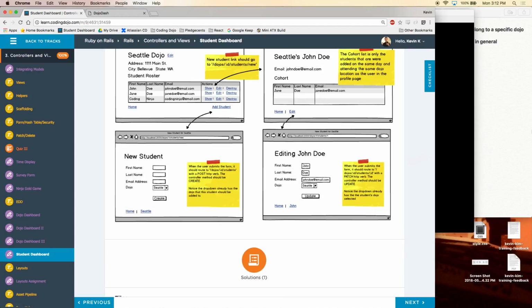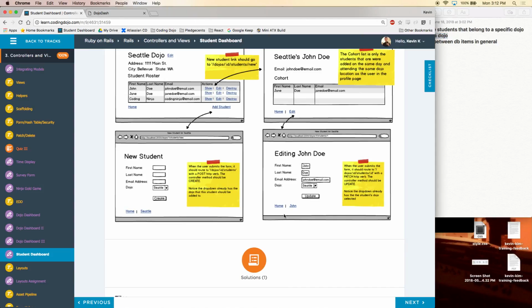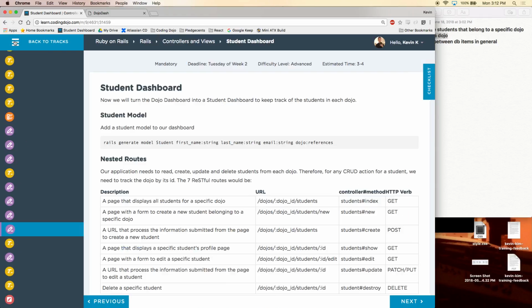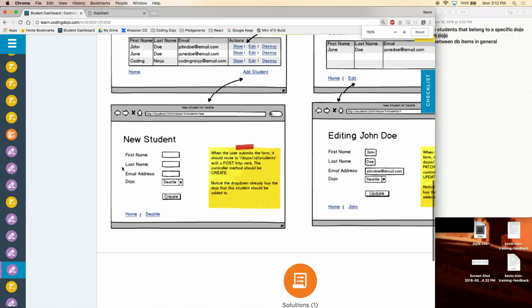So for the question that I got about adding students to a dojo, what is challenging about it, what I see when I see this page, the thing that catches my eye the most is this little drop down, right? This drop down that says basically the list of all the dojos currently in the database, and that's a dynamically generated option and select tag. So in order to dynamically generate that, we need to query the database before we show this form, right? We need to get all the dojos from the database.